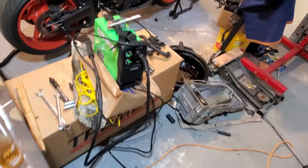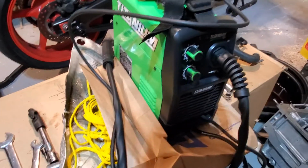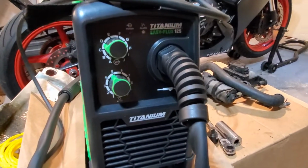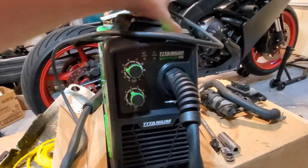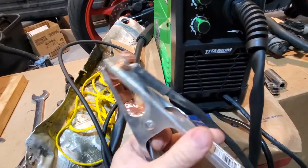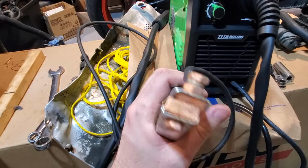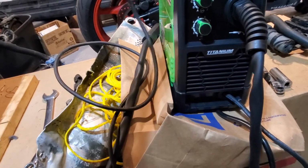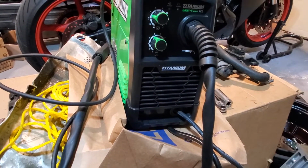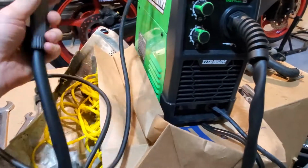I also picked up a little welder from Harbor Freight. This guy was $200. It's a MIG welder. I watched a couple videos online about recommendations, and this is one that was pretty highly recommended for the price. $200, and then I paid another $8 to get a little bit better grounding clamp. I guess the one it comes with is kind of junk. I've been practicing with it, but welding is definitely an acquired skill. It's like playing sports, you know. It's something you have to do day in and day out to get good at. But I think it'll do the job.